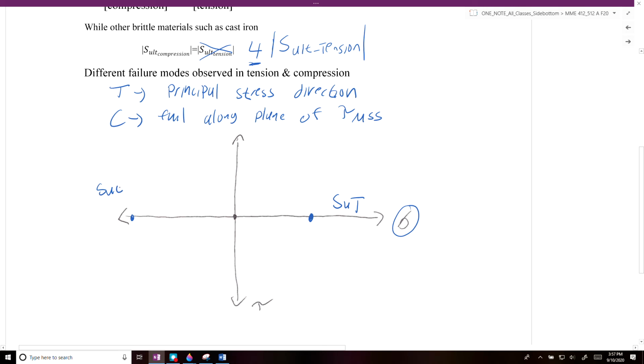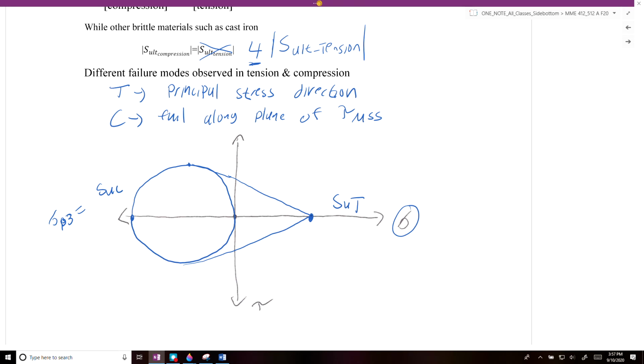right here. So if you drew a case where you had pure compression, you could draw a Mohr circle for this. This would be if sigma p3 were equal to the ultimate compressive strength, and then what you could do is draw a line that would go tangent from this Mohr circle here to the ultimate tensile strength. And this would be your bounds for your failure criteria.